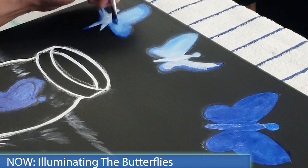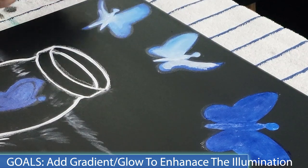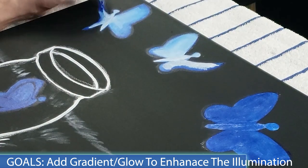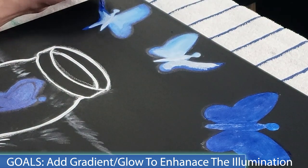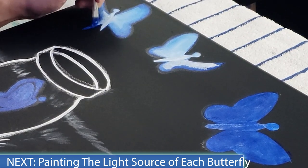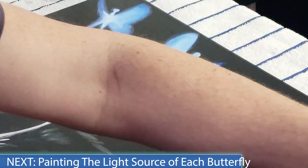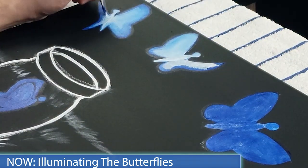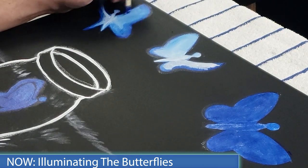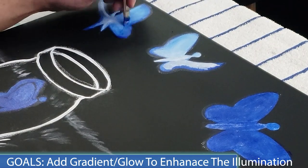So what I'm doing now is adding a little bit more blue to try to mix this, and make that goal of ours, to get this nice gradient: dark blue, kind of fuzzy-looking edges, and getting closer and closer to the body, it becomes more and more white. Any version of that, you're gonna be successful here. It might not look exactly like mine, and I really hope it doesn't. That's the beauty of this, everybody's got their own style, their own way of doing this, but you definitely want to have a gradient.